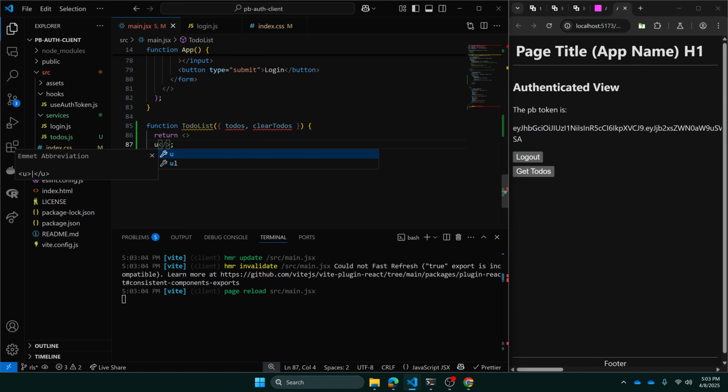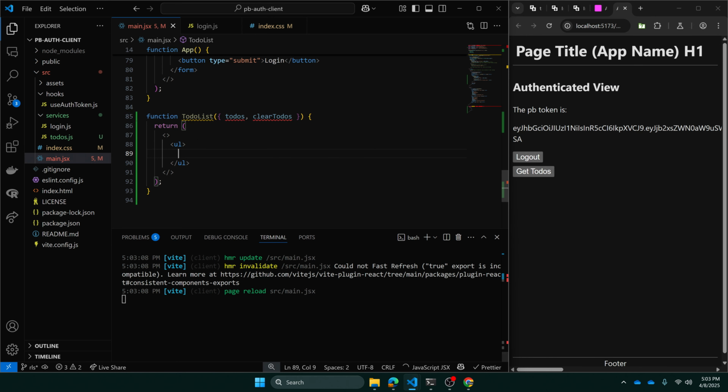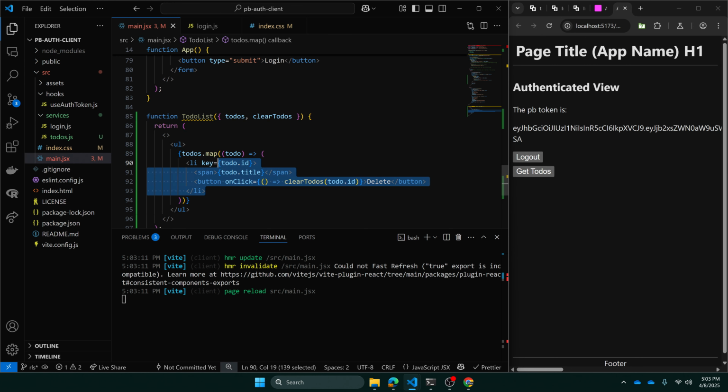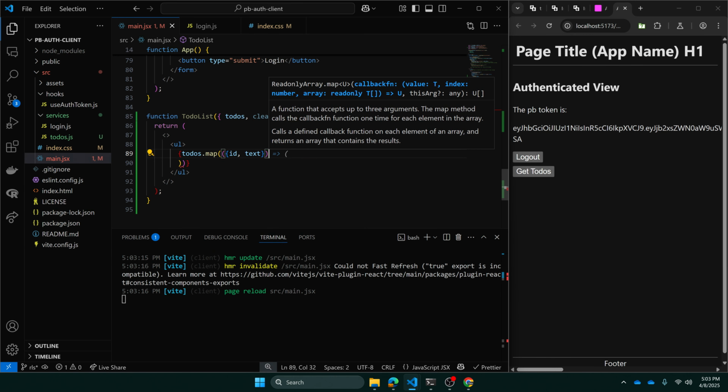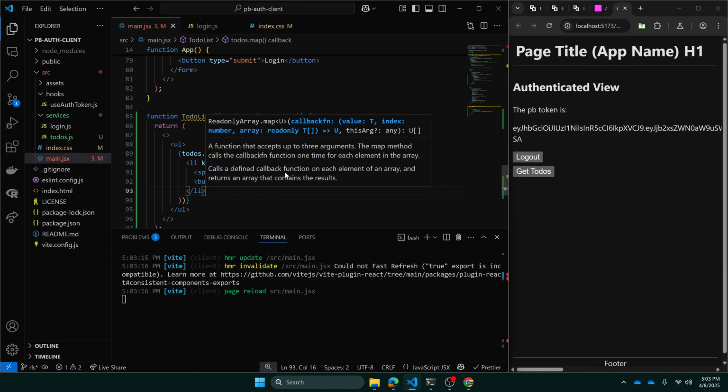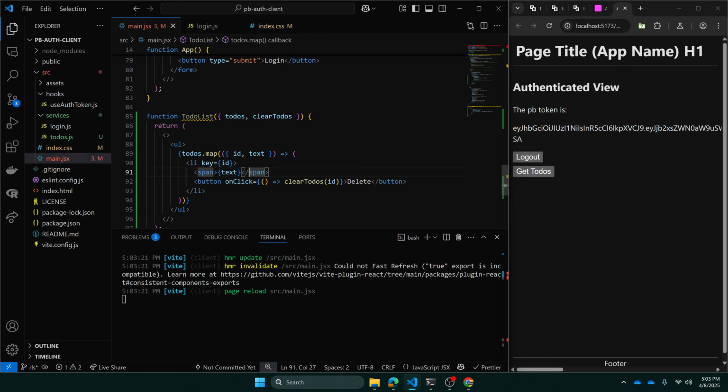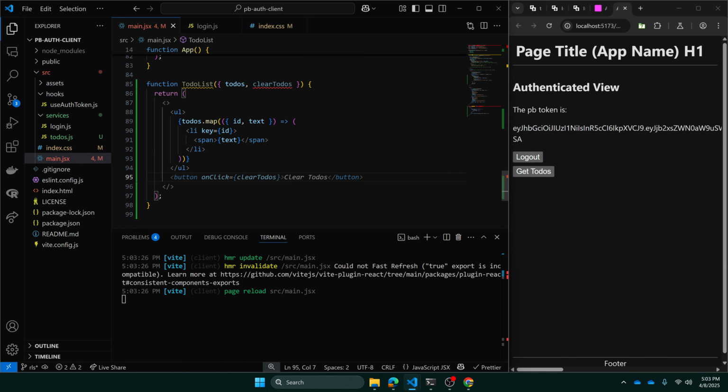Make an unordered list. Map the ID and text of the to-do to a key, the text, and finally a clear button like that.